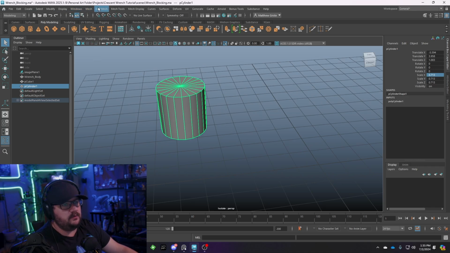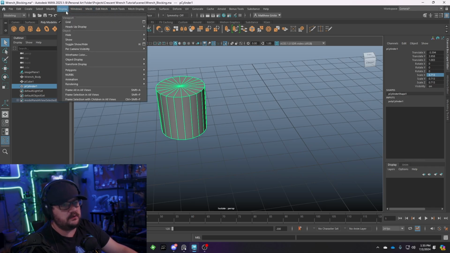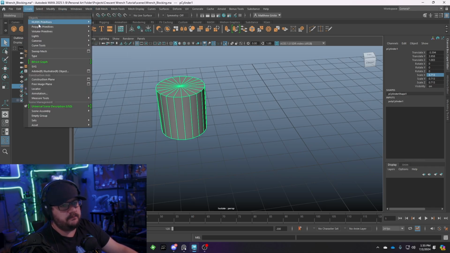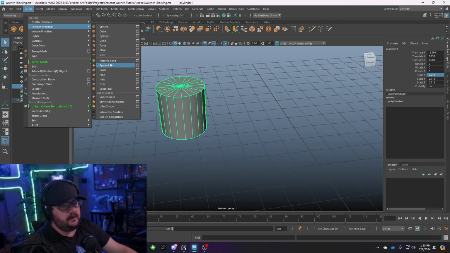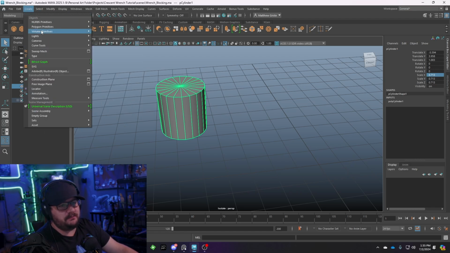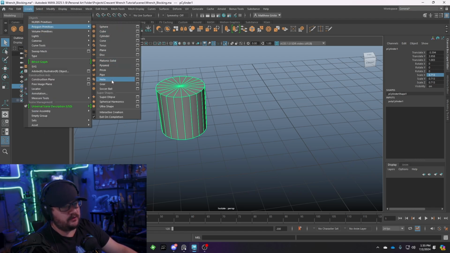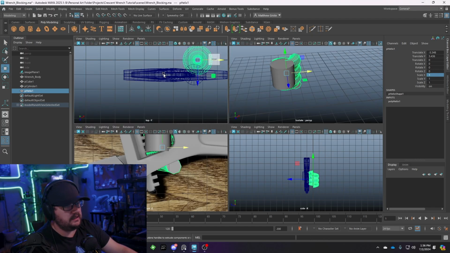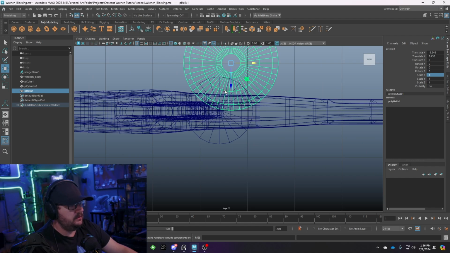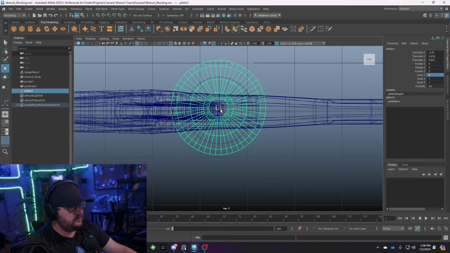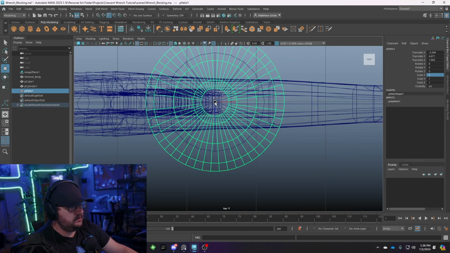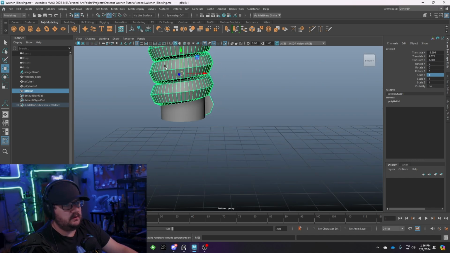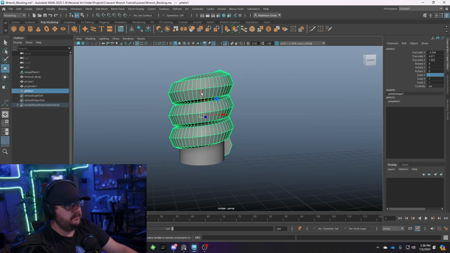We're going to go up to mesh. We're going to, actually, I'm sorry. We're going to go to create, polygon primitive. We're going to go up to create, polygon primitives, and we're going to create a helix. The next part is going to be to center the helix with this portion. So we're going to just center to that. Cool. We'll call that good. And we're going to move it down.